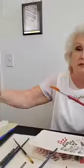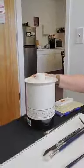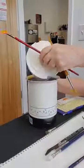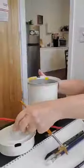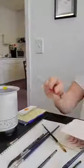Isn't that great? But this is dried paint on here, so there's not much you can do about it, except for this. This is my little teapot, and it keeps the water boiling hot, and just be careful not to hurt yourself, Kira. So what I'm going to do today is, you're going to have to believe me that the paint comes out of this, and it looks like this after I worked on it for a little while.